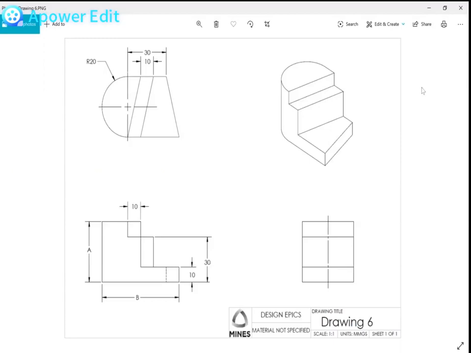Hello, friends. A lot of questions that I get from my students involve how to interpret these technical drawings, or what they mean, where to start, all that kind of stuff. So this video is all about how to interpret these drawings, as well as some tips and tricks on how to make sure that what you drew is correct.